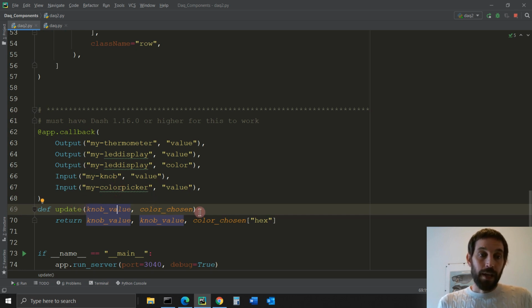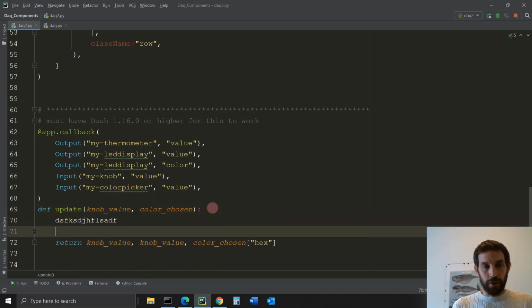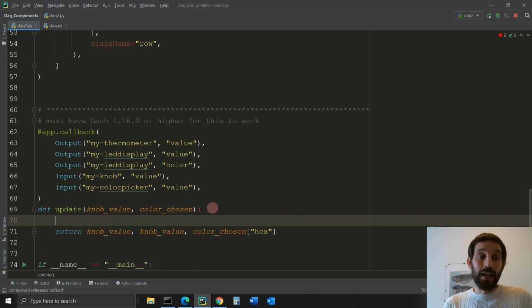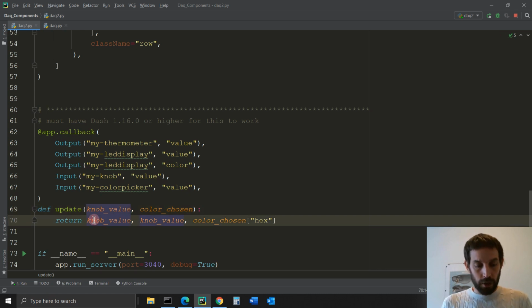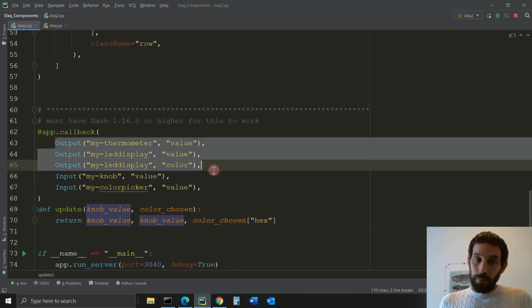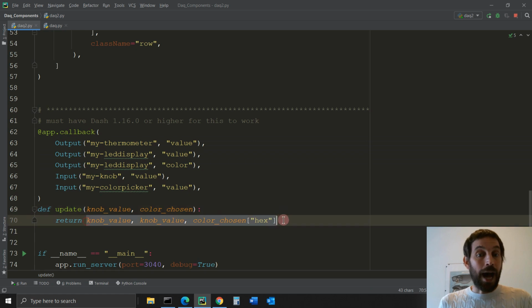Okay, so we have our function, and now we usually put a lot of things inside the function. I usually do df, and I'm changing a data frame. I'm doing a lot inside the function. In this case, you don't need to do anything inside the function. You can immediately return what you need to return to the outputs. Remember, if you saw my previous videos, this is a reminder. If you have 3 outputs, you need to return 3 objects.